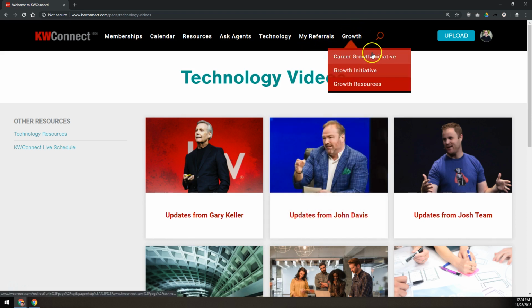And then for growth here, there's 3 sections here. We're going to start with the second one here, which is the growth initiative. That's what came first. Back in 2011, KW International introduced the growth initiative, and that was for team leaders. That was for them to build their market centers, recruit and bring people into the company. And there were certain benchmarks, certain metrics, certain requirements for team leaders to meet that were part of the growth initiative. And because of that, KW has now become the #1 real estate company in the country. And before that, it became the largest real estate company in the country by agent count. And it was through the growth initiative.